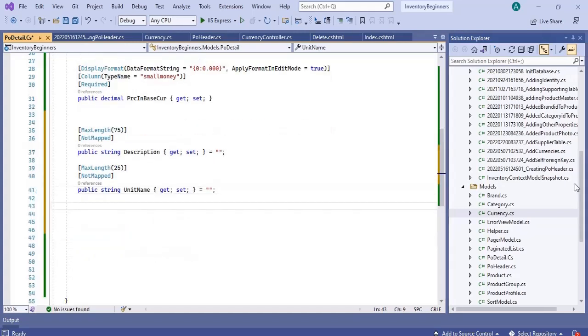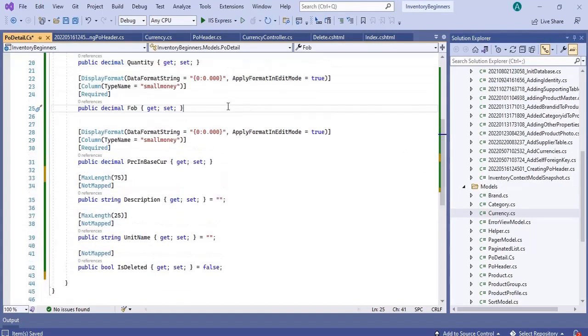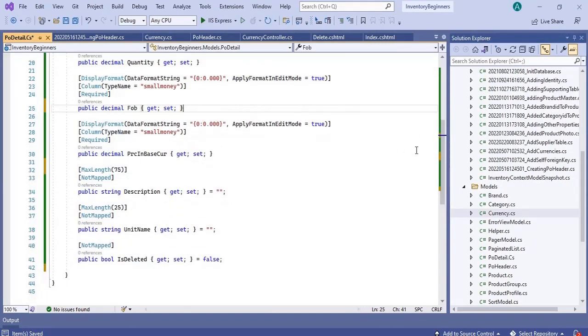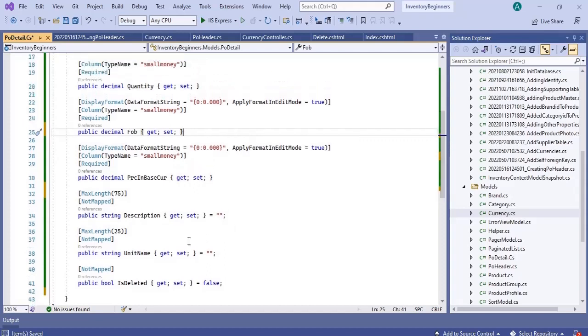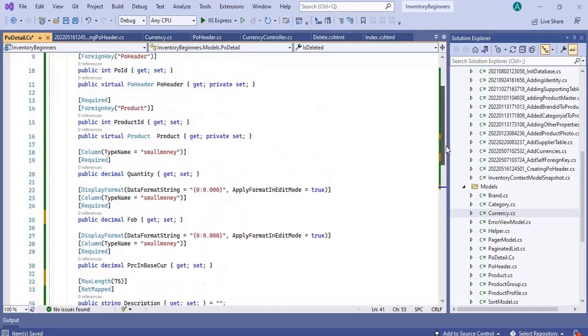And next property is deleted property. This property is also a not mapped property. It is mainly used for master detail screen. I mean my way of master detail. As you know, this is a unique way and nobody has done master detail screens in this way. So please have a look at the properties of our model.